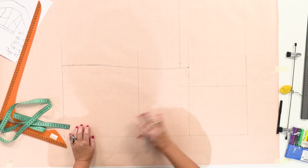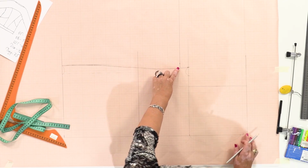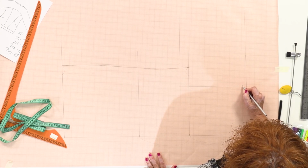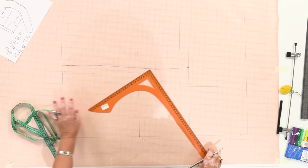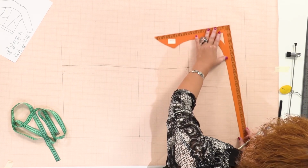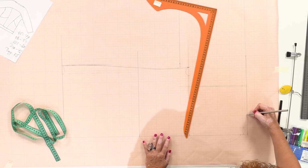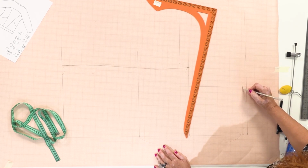The pattern is going to be changed. What do we have here? The center front, the center back, the side seam, the sleeve. Next, I need to move this point about 2 centimeters lower. Measure about 7 or 10 centimeters here by side and draw a round line connecting these points.